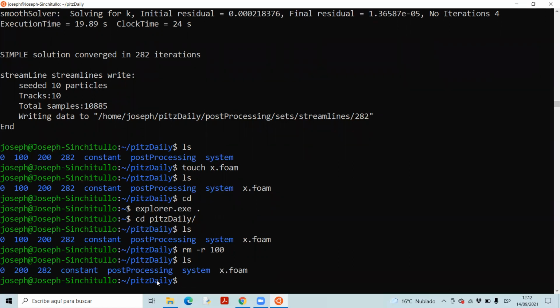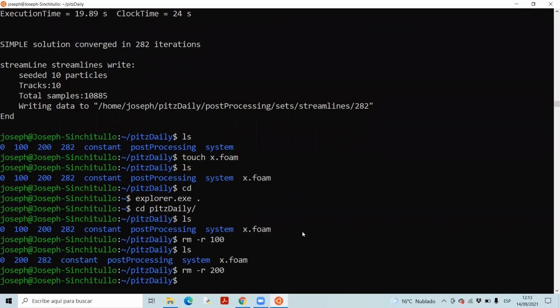Can you see here, in that place there was the folder 100. Now remove 200. ls here again.